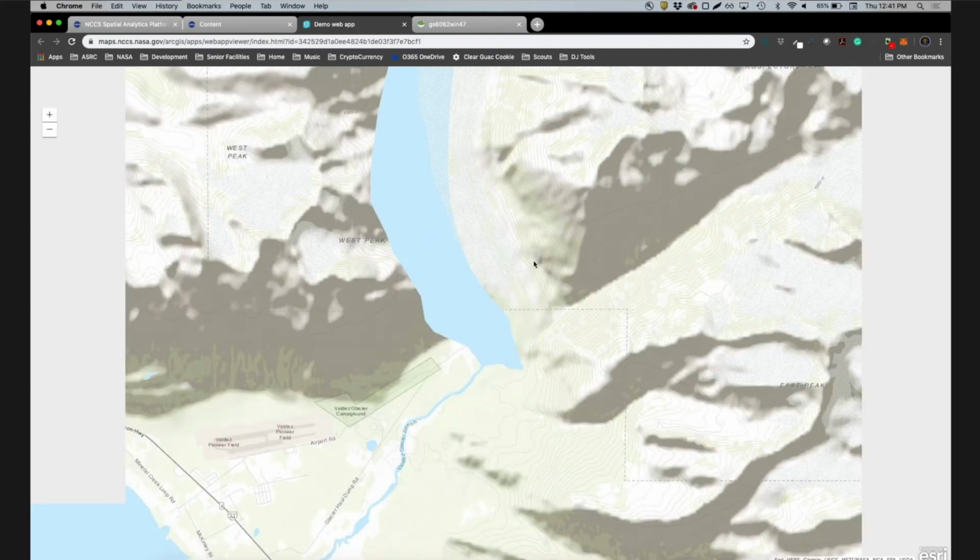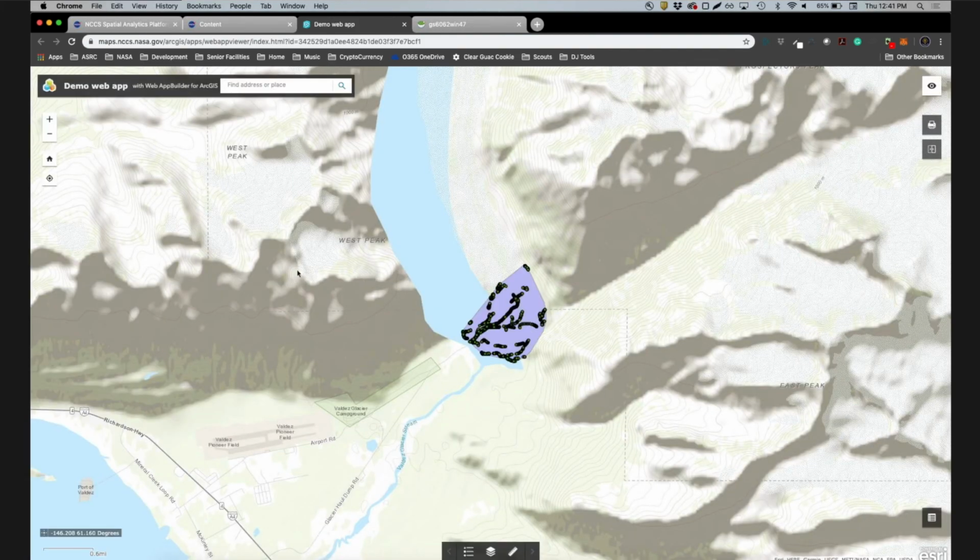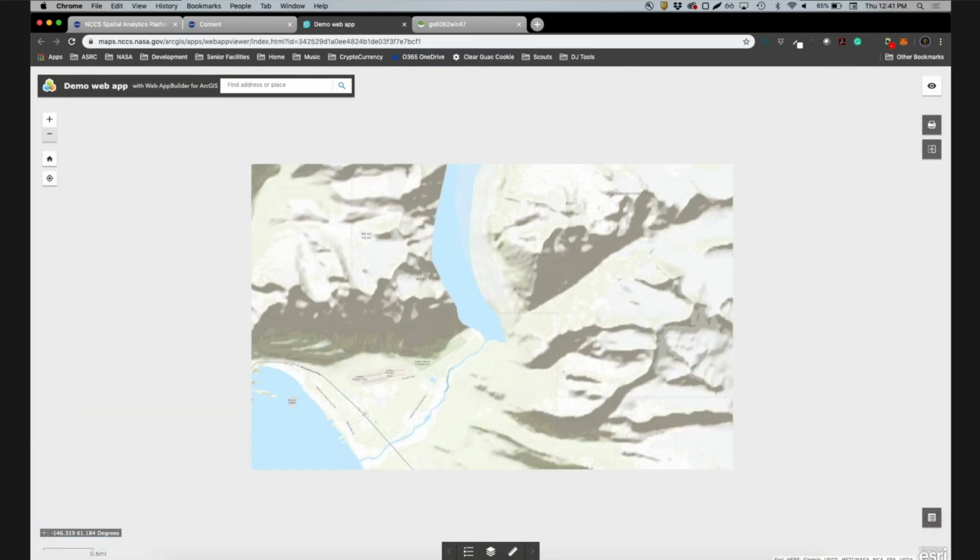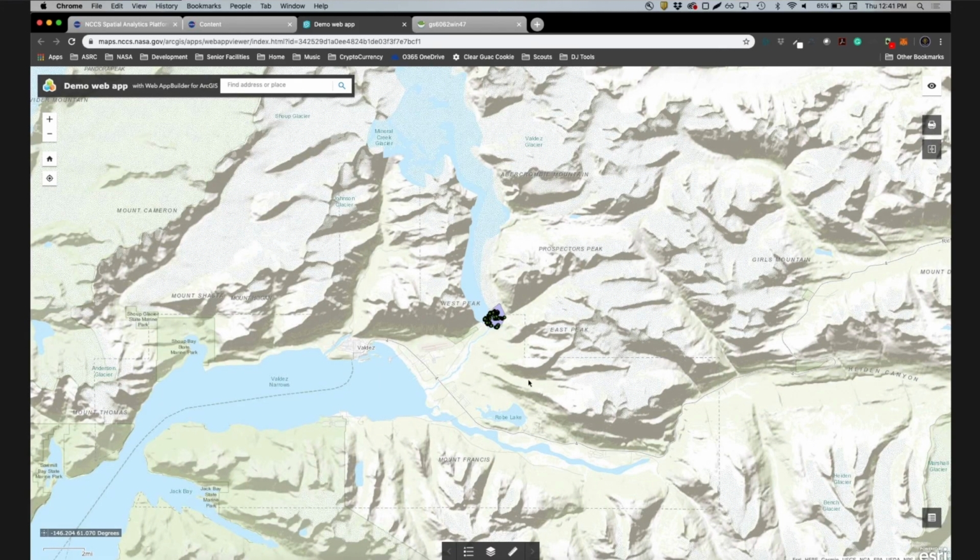So what we did is we took some data that we loaded from the web, we added a base map to it, we published, we had the services, we created the web map with the colors and things that we wanted, and then we were able to add some widgets. And all I have to do now is change the permissions and set it to public access, and anyone who comes to our portal can have access to this. So going back to the Landsat image comparison, you could do the before and after and just share this web app out, and anyone can look at it without any extra permission.